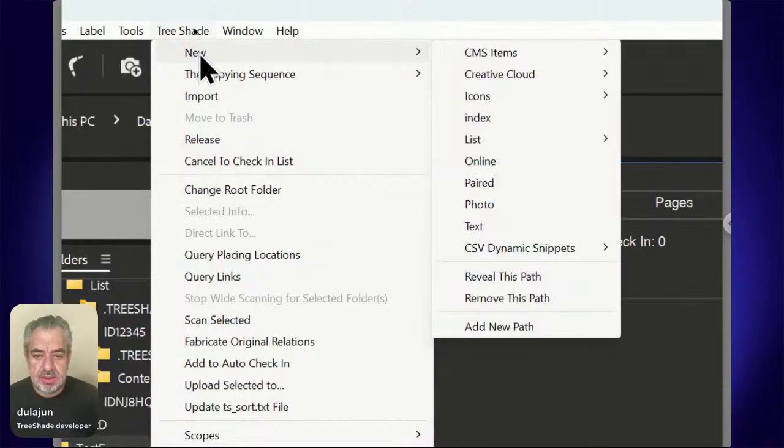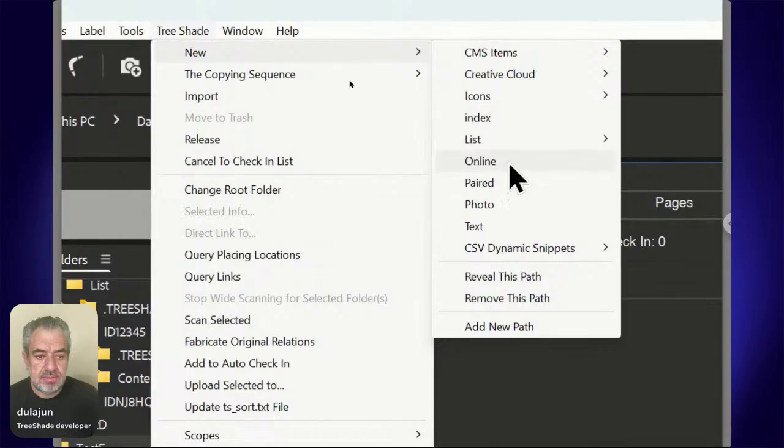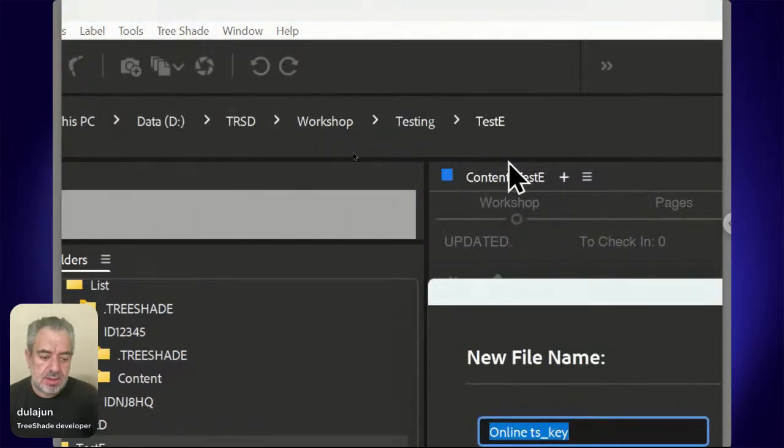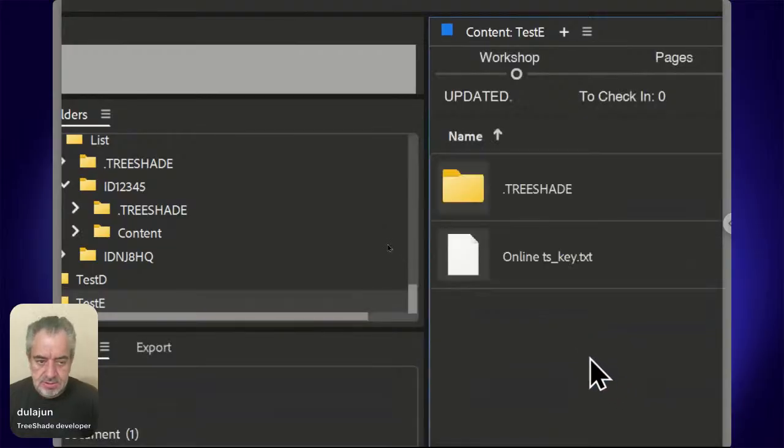Just use the submenu, it's called new, at the top of the TreeShade menu, a new online, that's it. And you will have a text file called online ts_key, don't modify the name. And by the way, this folder .TreeShade is supposed to be hidden. In Mac OS it's hidden, but here in Windows just ignore the folder and don't edit its content.